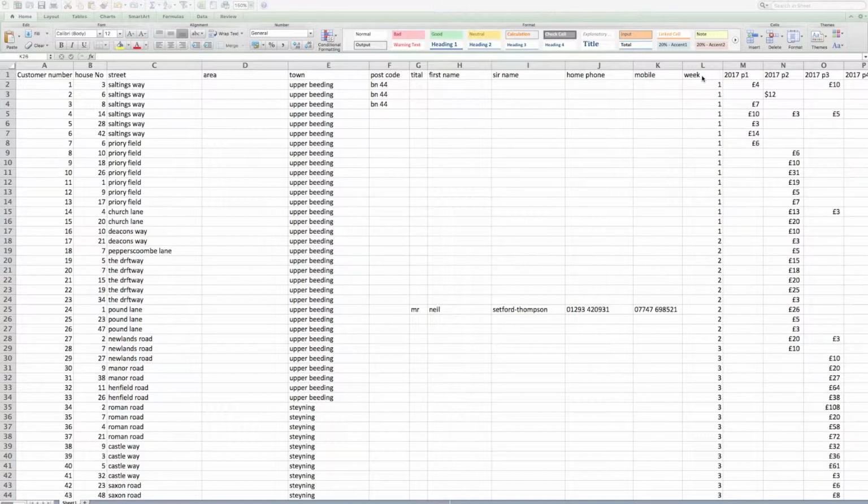The next thing that you possibly won't have on your database is your week 1, week 2, week 3, 4 and 5, depending on whether you're working on a 4-week rota or a 5-week rota for doing your customers. But that can be really interesting for putting that information onto the database. Also, I expect most people have your period 1, 2, 3, 4, and the amounts that people are actually spending with you. It gives you a tally of how much you're selling each period, but we can also apply that to the map.